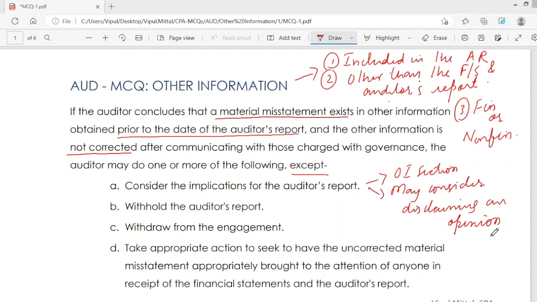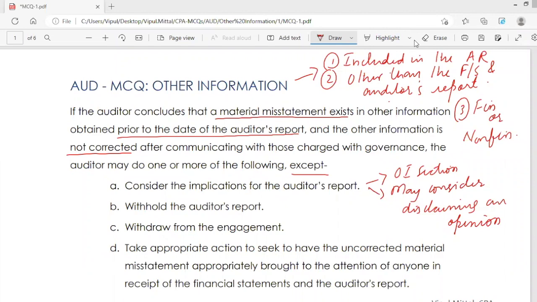You come to know of material misstatement in other information prior to the date of the auditor's report. Before the date of the auditor's report, you haven't yet signed it. Certainly not given the auditor's report to management for release. So your report is not released to public. So this step actually is not needed because your report is not yet released.